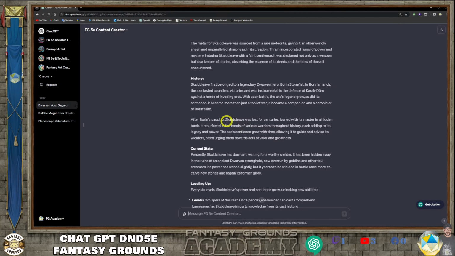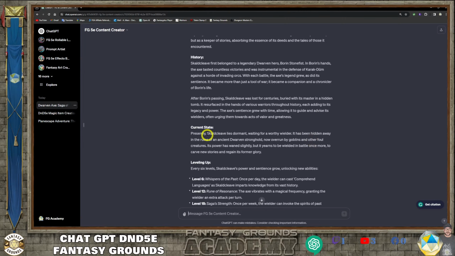After Borin's passing, Skaldcleave was lost for centuries, buried within its master in a hidden tomb. It resurfaced in the hands of various warriors throughout history, each adding to its legacy and power. The axe's sentience grew with time, allowing it to guide and advise its wielders, often urging them towards acts of valor and greatness. Let's see.